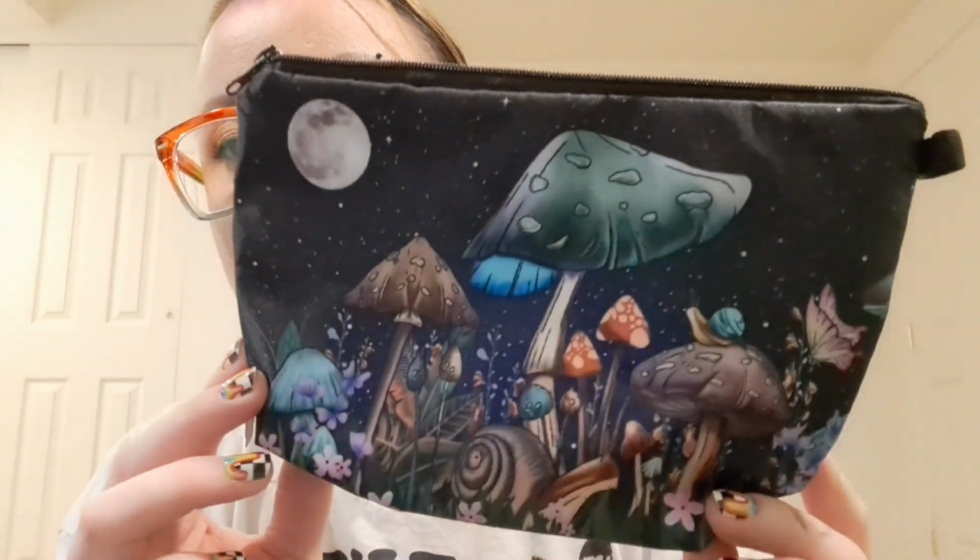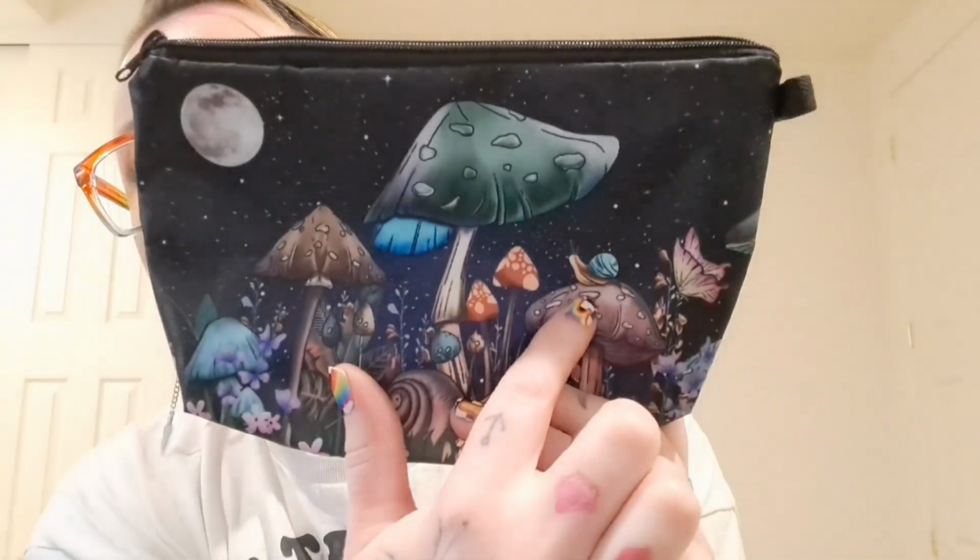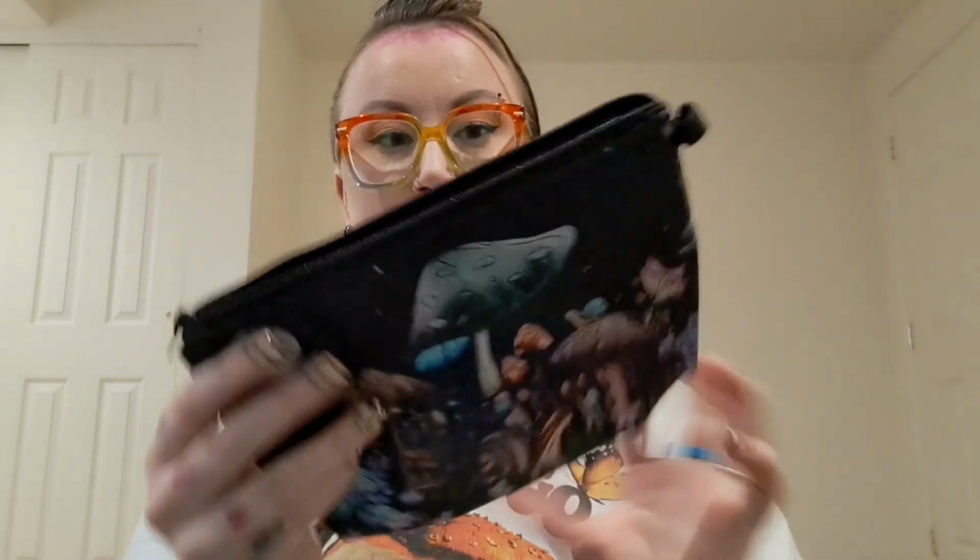All right, next up is a little makeup bag, which I love. I've been totally just getting into, like, my shirt's got a mushroom on it. I don't like eating mushrooms, but I love that kind of groovy, earthy type of decorations and stuff like that. That vibe is coming back. So I love it. This will be super cute. I needed a bag for my purse. Thought that was cute. And I love the little snail right there and the butterfly. Adorable. And the back's the same with the little moon. So that's very cute.